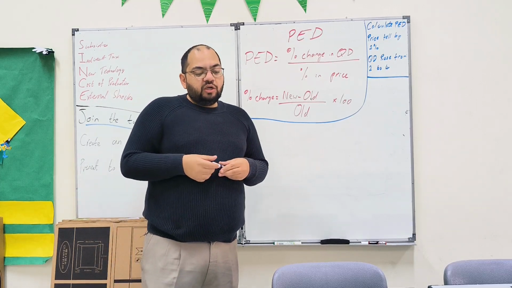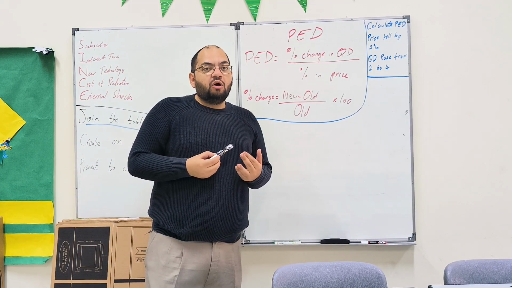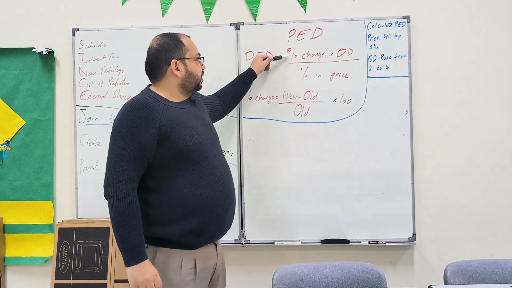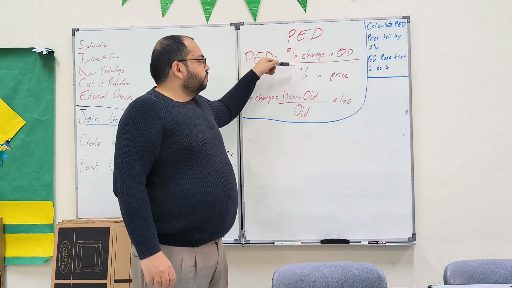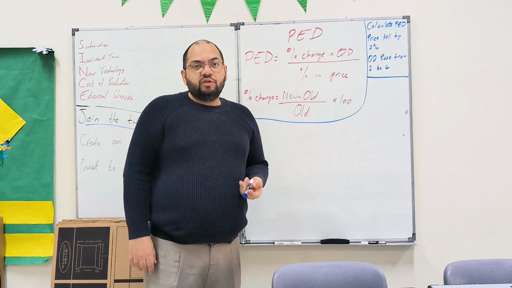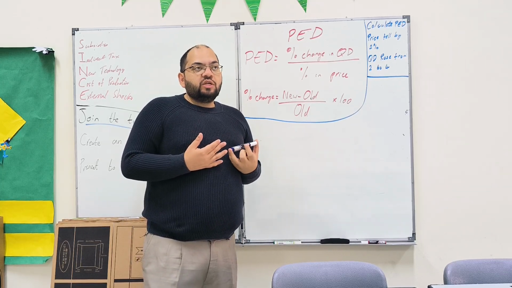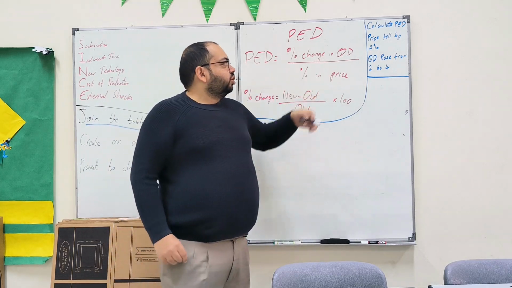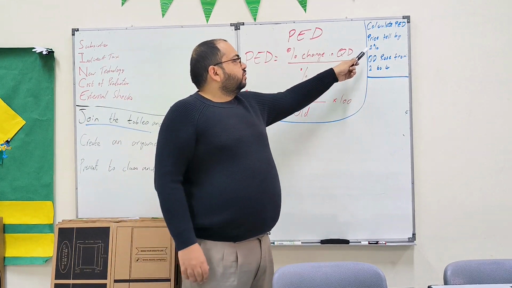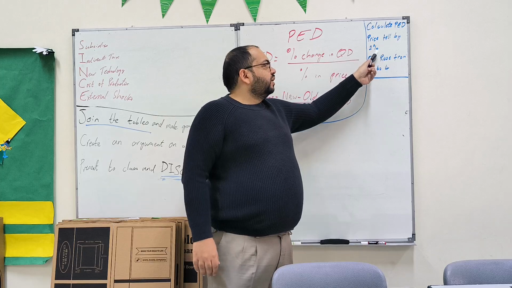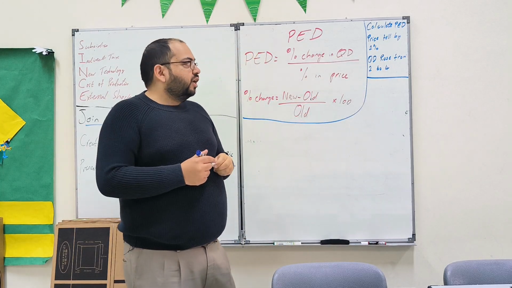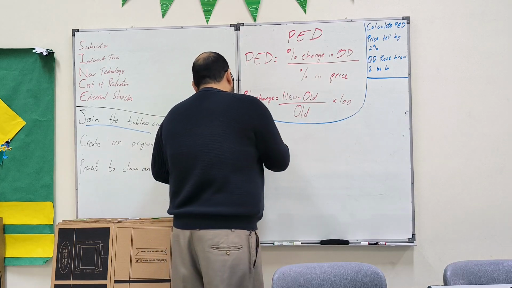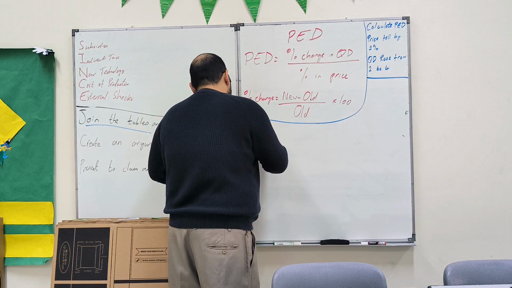Now, let's get into how it works in economics or in the past papers, okay? When I told you earlier, you have to focus on understanding the numbers or understanding these two, the numerator and the denominator, then what you need to do is know what each number is. So, I wrote this question. In this question, price fell by 2%. Okay, so they want us to calculate PED. So let's first start out by writing the PED formula.